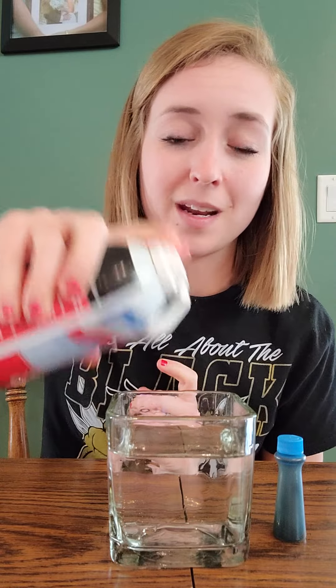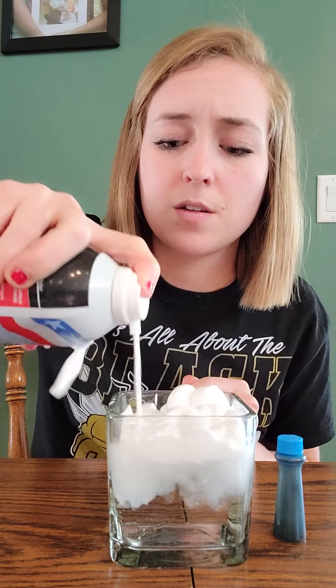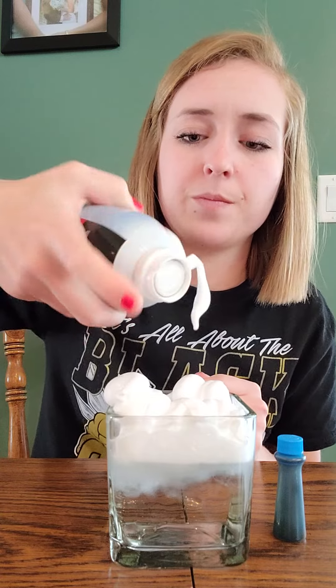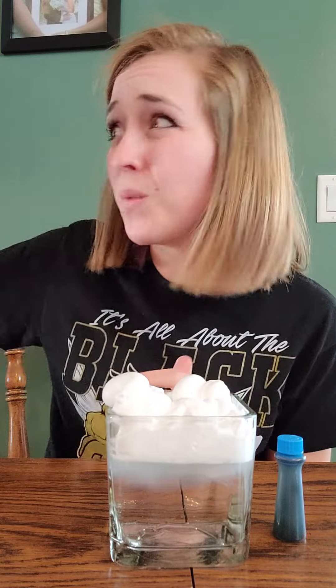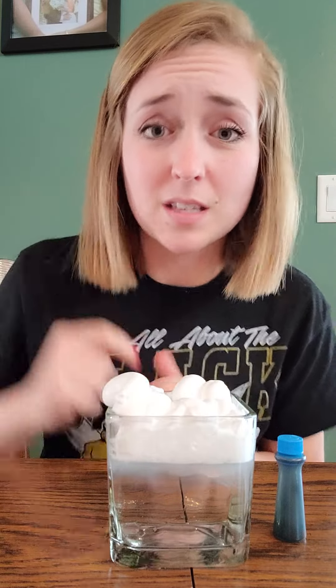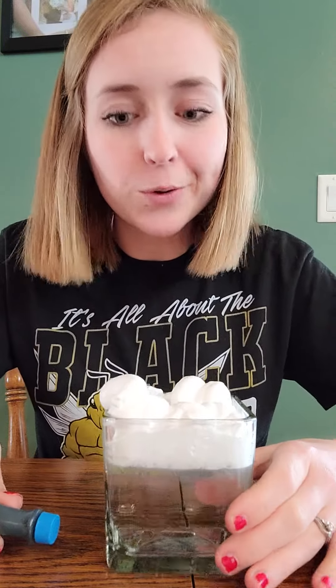What I'm going to do is take my shaving cream and fill the top of my water, and pretend that I'm making it a very cloudy sky, like it's going to rain. Now it looks like it is a cloudy day out there with all these clouds on top. We're going to pretend this water right here is actually the air — like when we walk outside, we would be walking down there with all these clouds on top. I'm going to take my blue food coloring, and it's going to be like the rain. We're going to see how much rain it takes for these clouds to hold to where they can't hold it anymore, and then it just starts falling out like rain does.